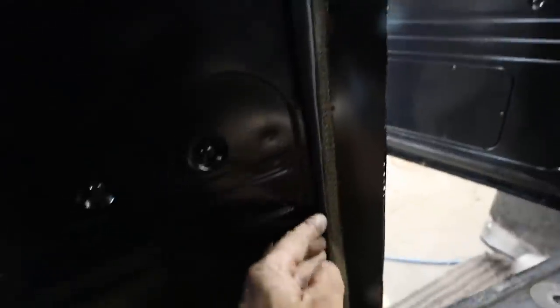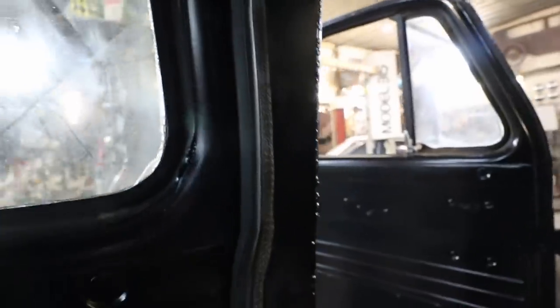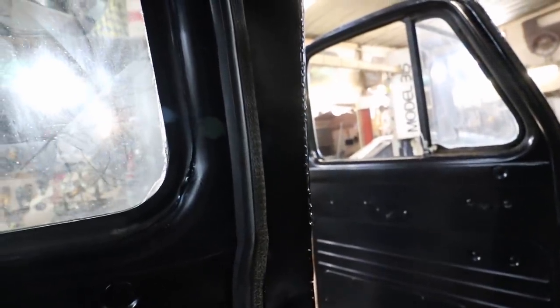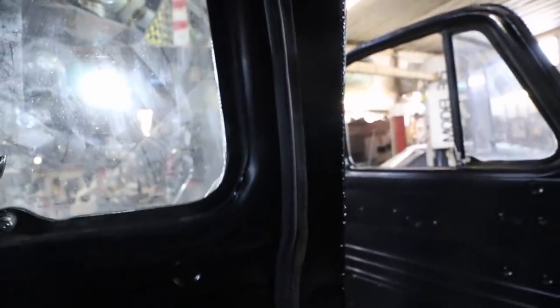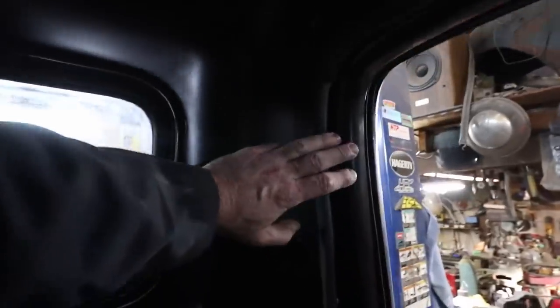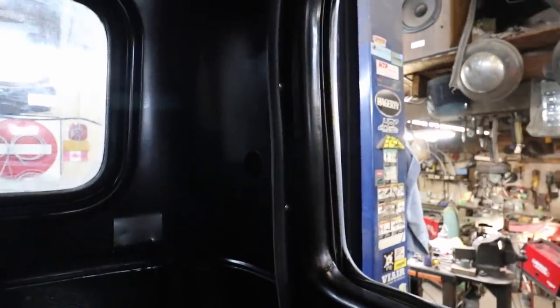So here's clearly why I test fit. It's nice here, but here I can stick my hand everywhere. The whole darn thing, that rubber's just not sealing the same. So I'm not sure what to do here. I'll take it off and try putting it on backwards and see if that works better. Maybe not. Maybe I gotta go with a different plan. We'll see.